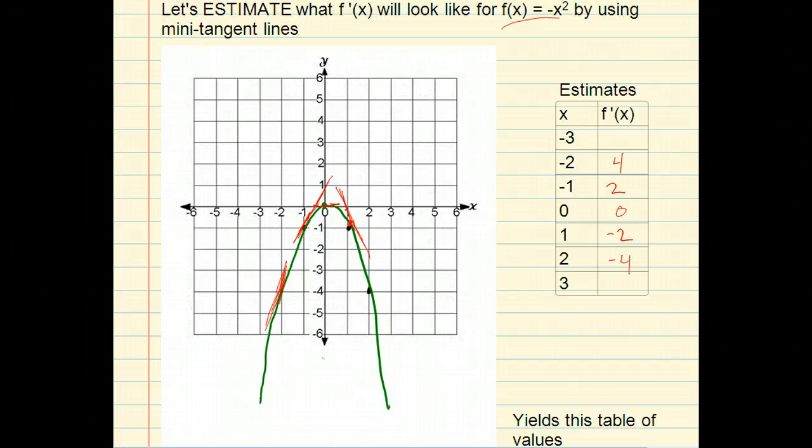And then it gets pretty tricky when I'm here at negative 3. Let's see, my value would be negative 9. It's super steep, right? So again, you're going to be able to do a better job at home with your ruler, but let's just say that it looks like it's about a 6, which means it would be the exact opposite on the other side. And notice all my derivative values are positive on this side of my parabola because my function is increasing, and then they're negative on this side of my parabola because my function is decreasing. A lot more on that is coming your way soon.